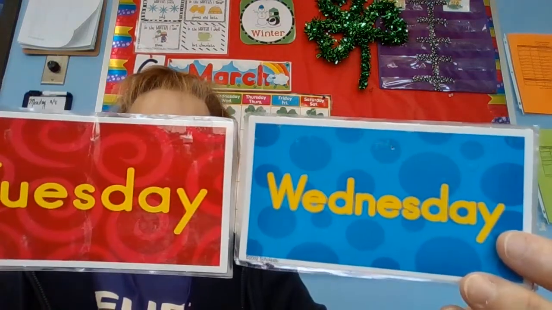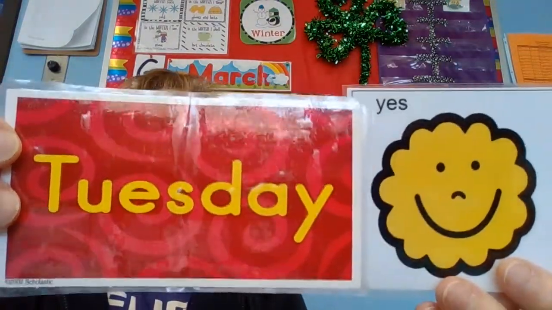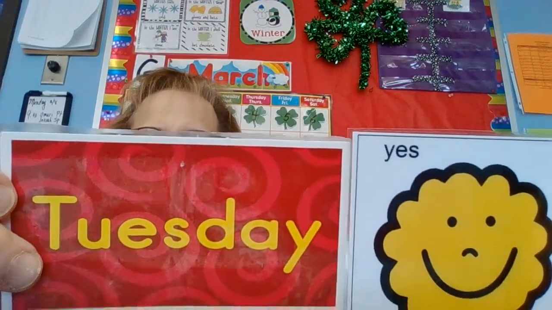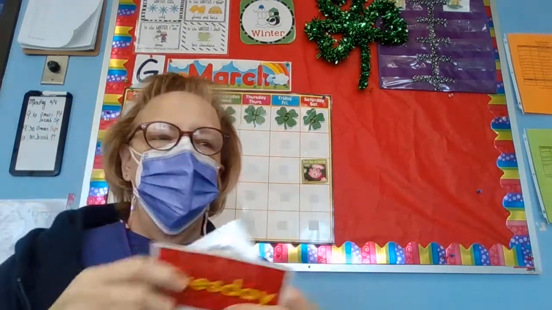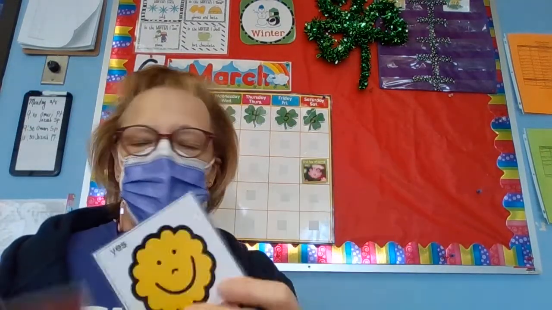If you said Tuesday, you're correct, because every letter makes a sound. The T says t. Took me a minute. So remember, that's yes. That's nodding your head up and down, signing yes, staring at the picture that you want, staring at the yes card or the picture you want, smiling when I hold up the right one. So, just like saying no, there's lots of things you can do to say yes. So, today is Monday. Tomorrow will be Tuesday.